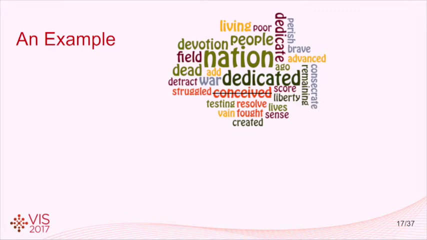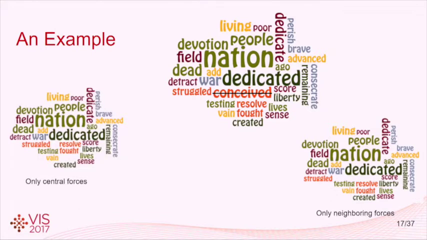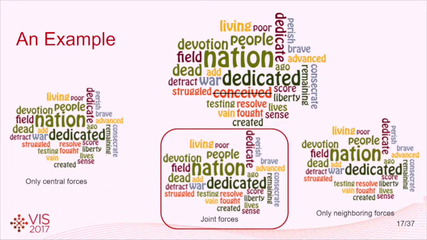Let's see the effect of these two forces. Here is the resulting word cloud after deleting the word "conceived" in the input word cloud. The result generated by only applying neighboring forces and only applying central forces. You may already notice that these two layouts are not compact enough. So we combine these two forces together. It is clear that the layout with joint forces is much more compact.